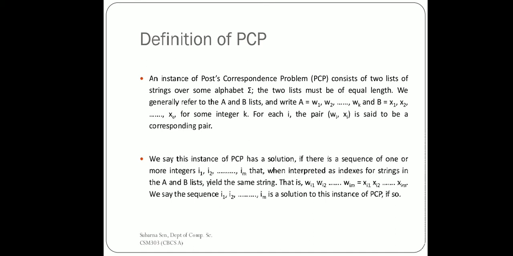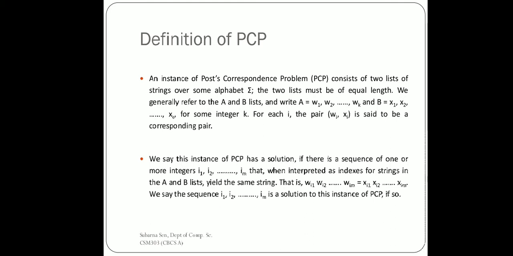Say we generate one arrangement of the first list as W2 W1 W1 W3. That means we write whatever W2 has, say 1 0 1 1, then we write W1 twice, then W3 after that. A total string of zeros and ones will be generated. In the same fashion we write X2 X1 X1 X3, and check whether it is exactly equal to what we obtained from the W strings.